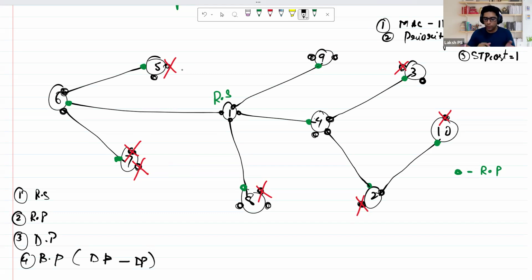You cannot do a CDP, you cannot do a telnet to switch number 9. You have to do a telnet to 6, then you have to do a telnet to 1, then you need to do a telnet to 9. Then only you will be able to reach switch number 9. So you should have a diagram with you. And to create that diagram correctly, you should know how a spanning tree works. And as I said, I don't have to do anything.